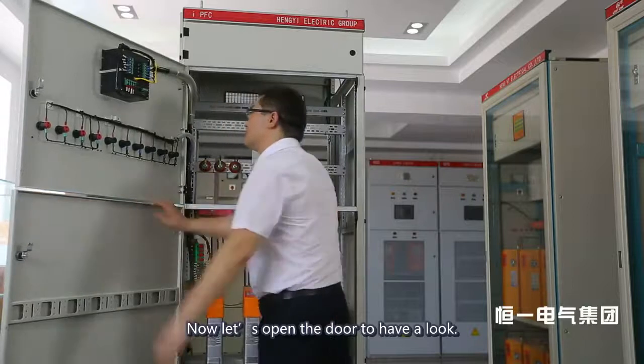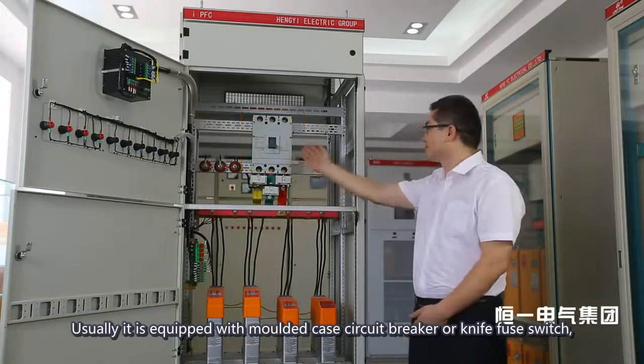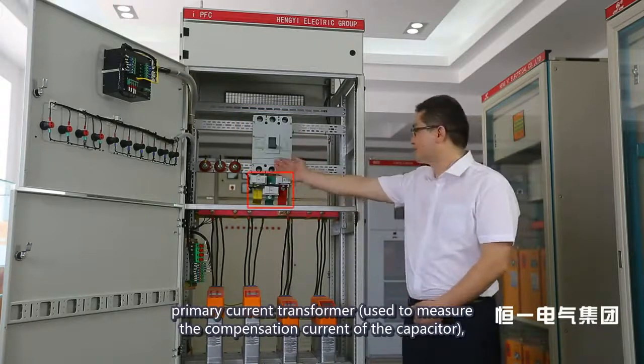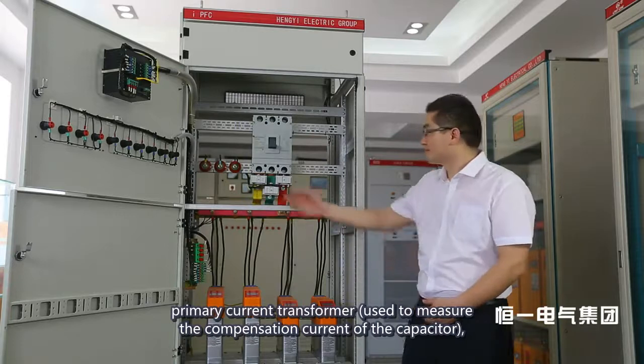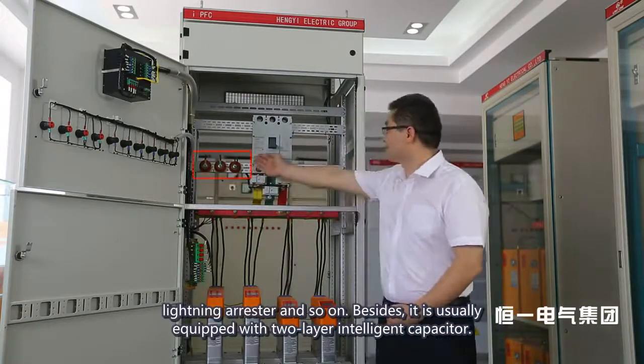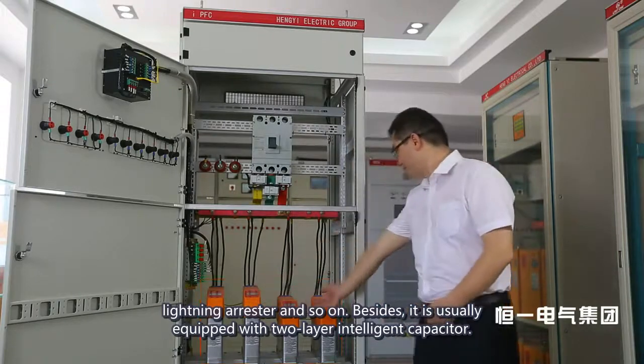Now let's open the door to have a look. Usually it is equipped with a molded case circuit breaker or knife fuse switch, a primary current transformer used to measure the compensation current of the capacitor, a lightning arrestor, and so on. Besides, it is usually equipped with two-layer intelligent capacitor.